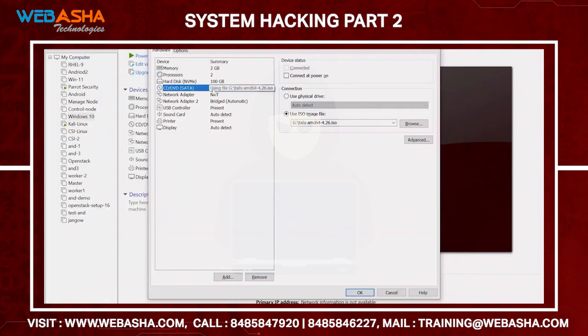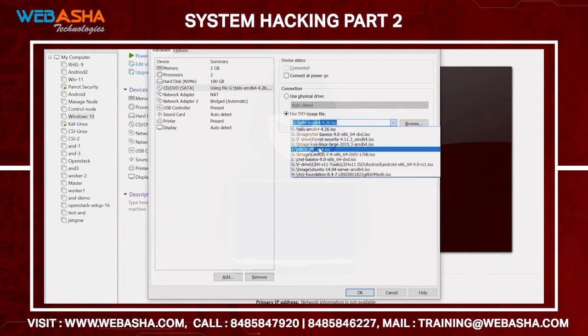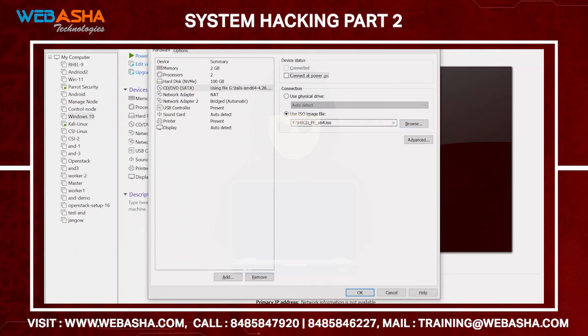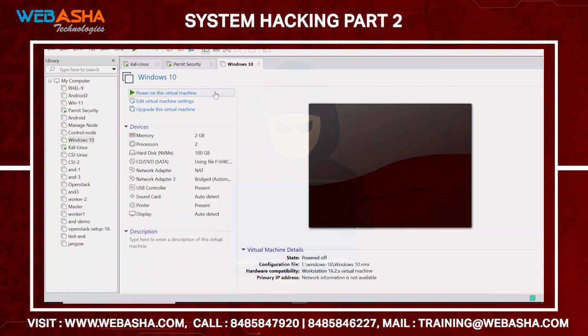So simply select those devices. And I'm going to use this particular Hiren's. In my case I have a DVD ISO image of Hiren's, so I just attach it and connect it. Then we need to set the boot menu, because I'm letting this Windows machine know that I want to boot the system with the help of CD and DVD.